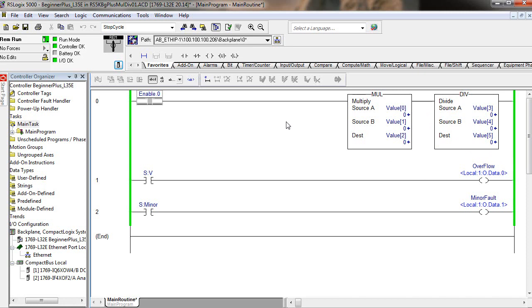In the manual, we had some questions. Would either operation, multiply or divide, have any effect on the other? The answer is no, simply because if you look at the values, now in this case you created an array of integers called value, and this is elements 0, 1, 2, 3, 4, and 5. So nothing in this logic that gets executed has any effect on any other value in another operation. So if you look at the values in multiply, you have elements 0, 1, and 2, and then in divide you have 3, 4, and 5.